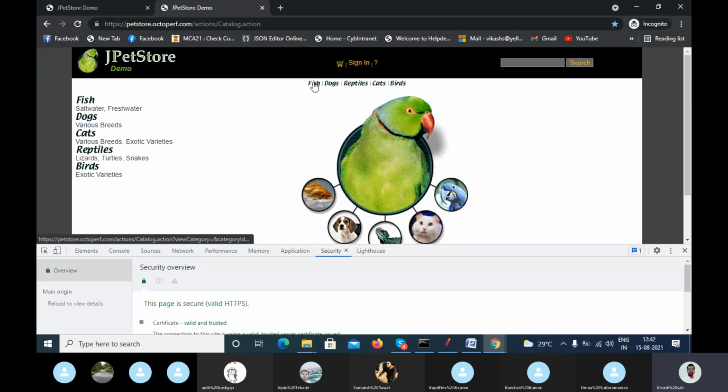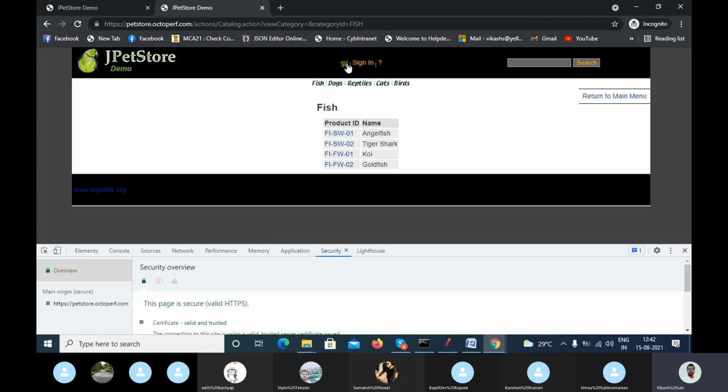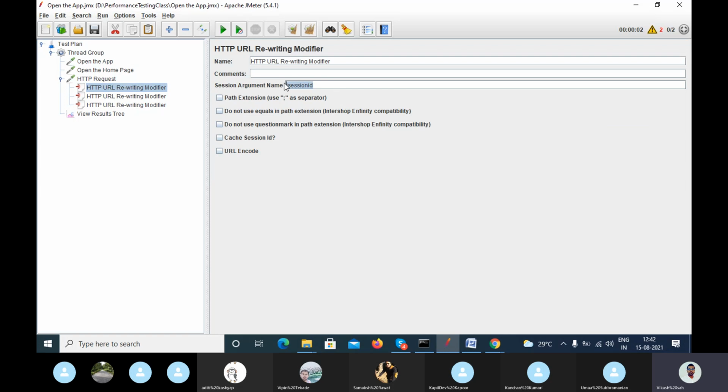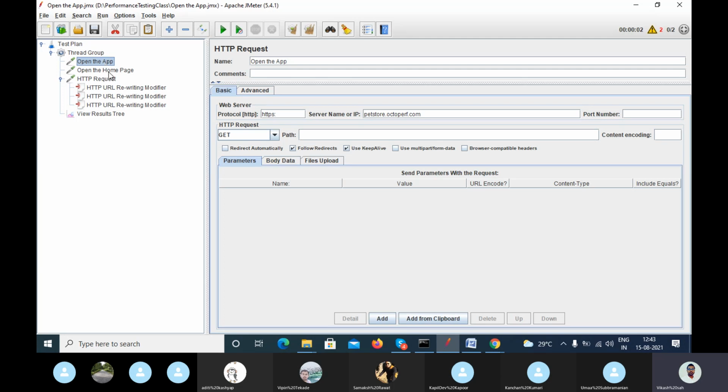Now I'm clicking on the fish. This is the third one. In the third scenario, you require the dynamic session ID. You don't want the static session ID. So this request will execute, then this request will execute, right? Before executing the third request, let's suppose I'm giving the name as click on element.